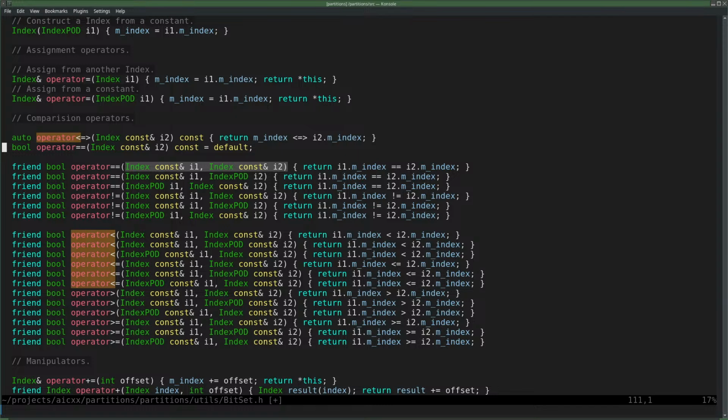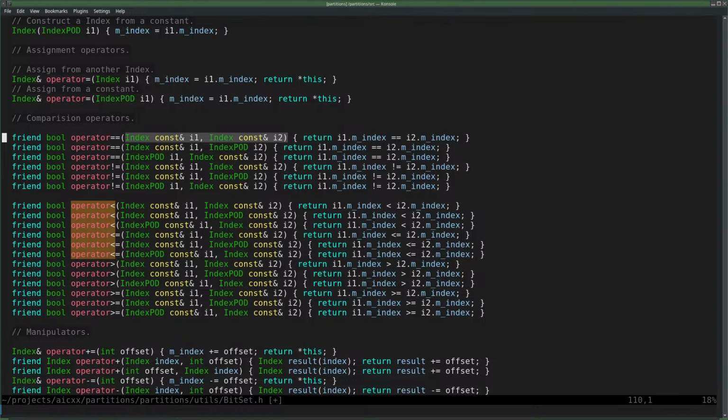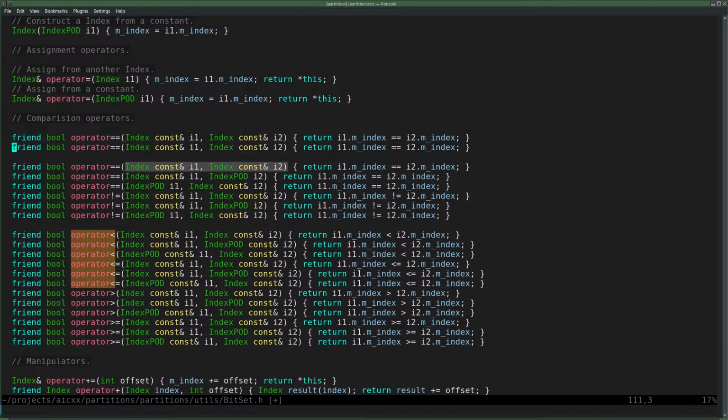Let me just use friend functions. So what do we need? We need this and then converted. Yeah, the default one is a bit problematic. Anyway.